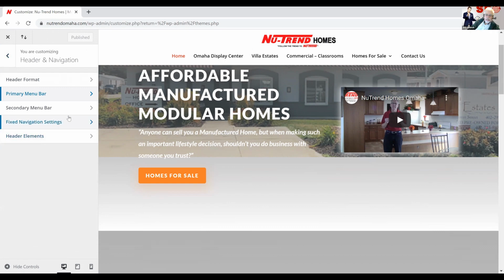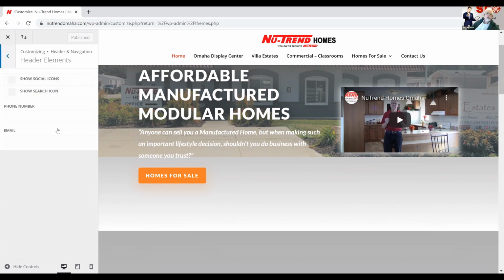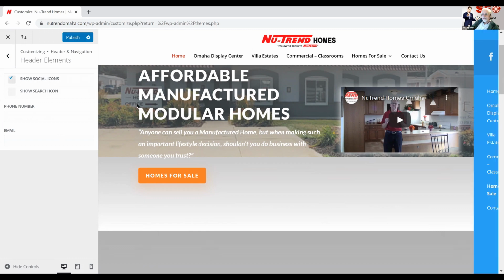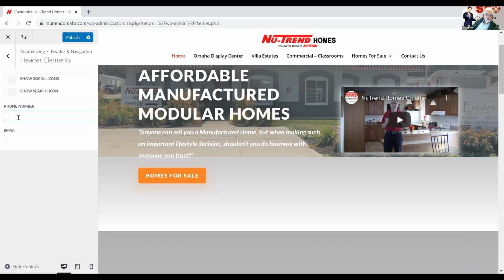A lot of times this is the set and forget area. You get it set and you don't need to go anywhere with it. Now, this is one of the things I did not put in, which was social icons. This is moving it in the wrong spot, but you could actually put a phone number in there. So there could be like a bar across the top that would actually show the phone number.